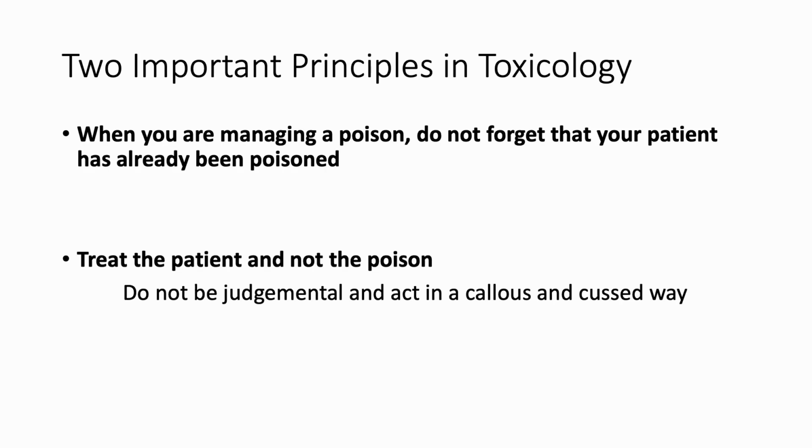There are two important principles in toxicology. The first principle is that when you are managing a poisonous exposure, a toxic exposure, do not forget that the patient has already been poisoned. The second principle is that you ought to treat the patient and not the poison. So, firstly, you have to understand that the patient has been poisoned and there is harm happening and harm that has happened, and you need to reduce the harm that will happen in the future.